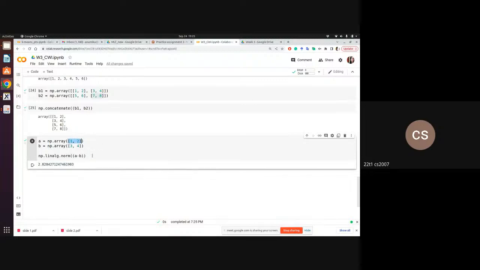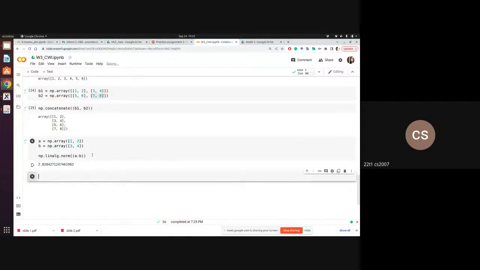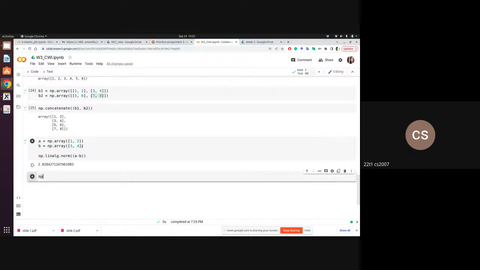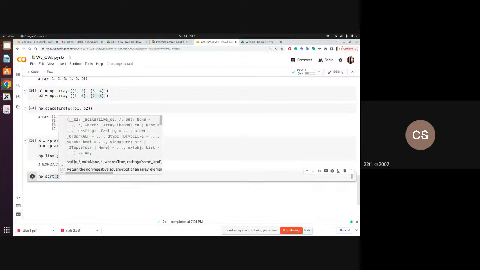Okay. If you want to cross check, let me show that. So what exactly will be the distance between these two? If you put the Euclidean distance formula, let's cross check this. So it's square root, right? NumPy square root, this is a function in NumPy.